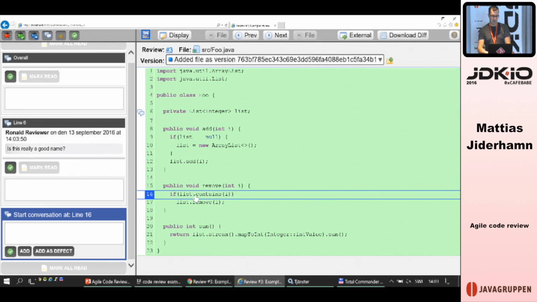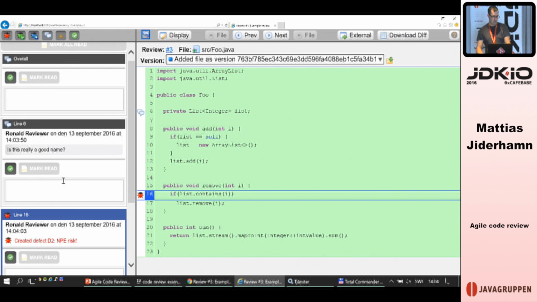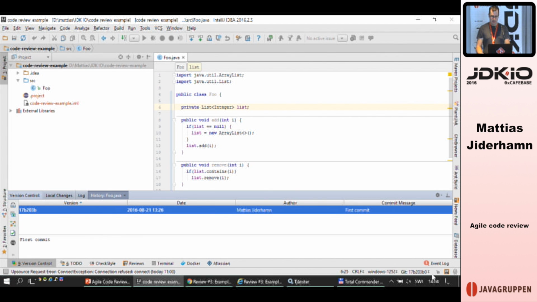And then I see here we can get a null pointer exception. And in that case, I can add that as a defect. So this means that this is not only a regular conversation, but it's actually marked as a defect. So now it's impossible to finish this review before we have followed up and actually marked this as fixed.